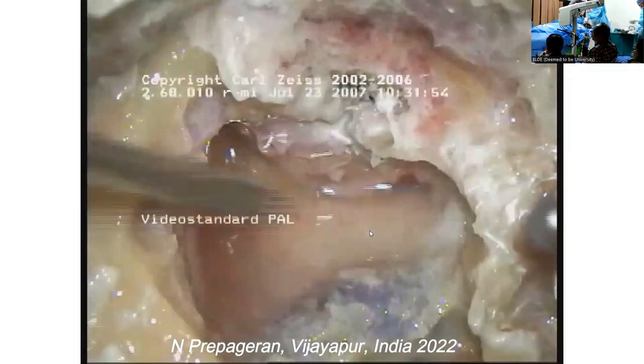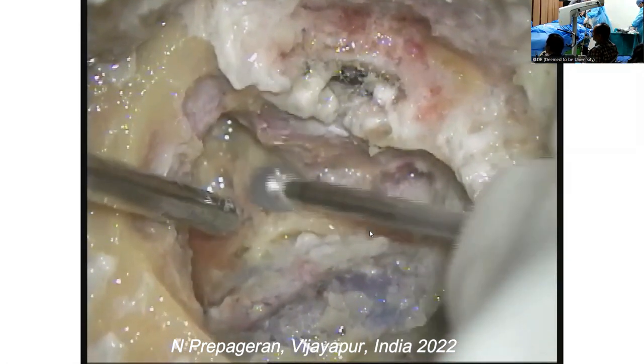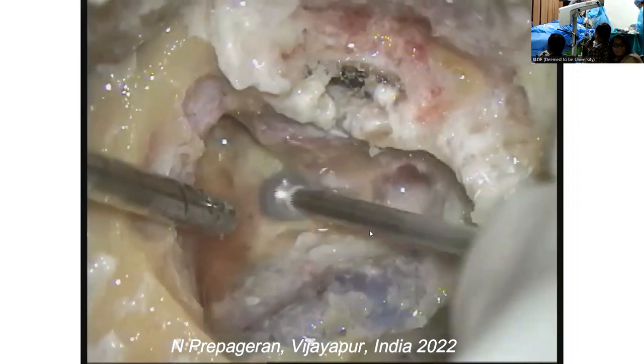So first, most of the surgeons will deskeletonize the facial nerve. Later they want to go for the deskeletonization of the semicircular canal. Okay, guys, this is the facial nerve. But don't try to open a facial nerve with a large cutting diamond burr like this.